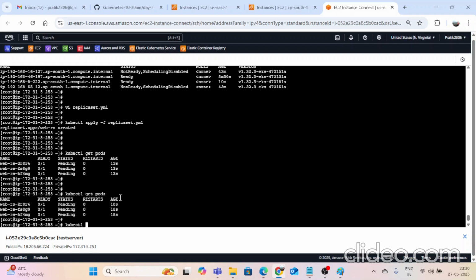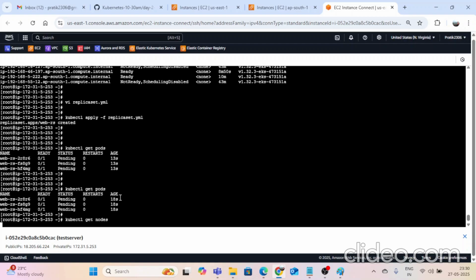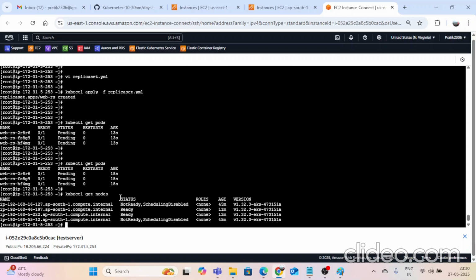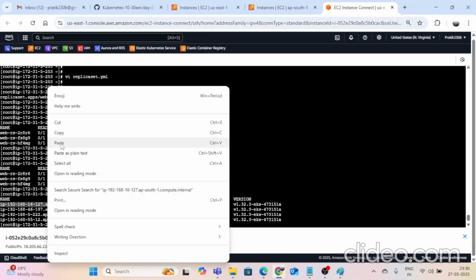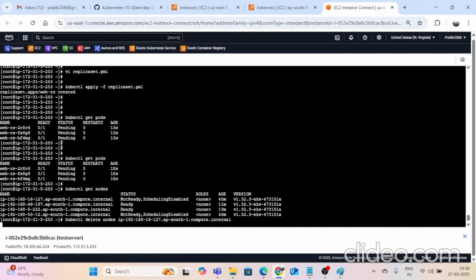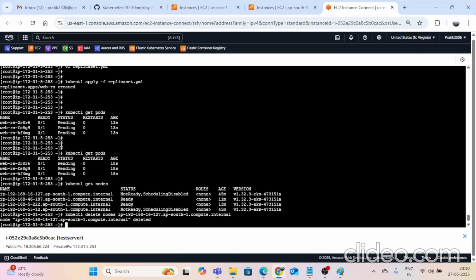kubectl, I will try to delete those nodes, those which are not in use. kubectl delete nodes. I think I am not able to delete these. Okay, so deleted.